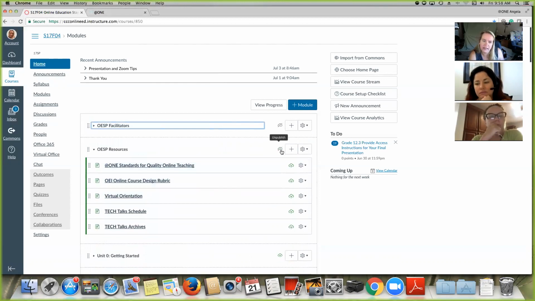Yeah, they changed this little cloud. This looks like upload to me. I wouldn't call it publish. And those are what I've been seeing. They updated it. It used to be just a green cloud with a check mark.